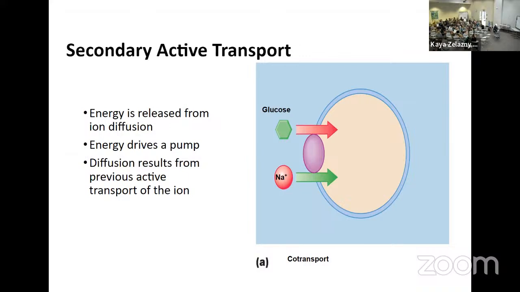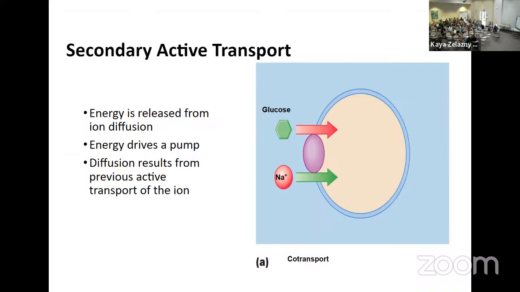So in secondary active transport, you're not directly going to see ATP if I draw your picture, right? This is happening second. You ran your sodium potassium pump. You usually set up a sodium gradient, okay? Now, in secondary active transport, we're going to use that gradient that you just built up, with lots of sodium outside the cell and only a little sodium inside the cell. And we're going to use it to drag some other molecule against its own gradient.